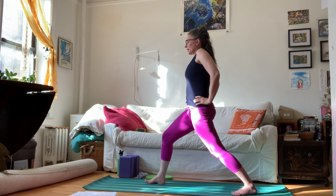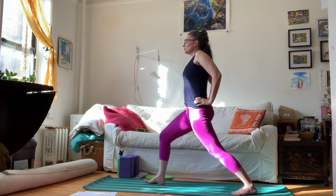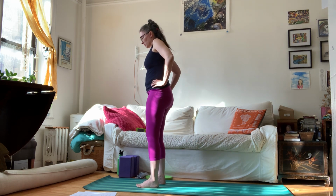Inhale, spread your breath into your back bottom ribs. Get the ribs to widen. Exhale, pull the front mid ribs towards the spine so that you keep your spine lined up to lift away from your hips. Breathe and feel into your spot. Start noticing the changes that happen as you practice, as you breathe, and as you continually bring your attention into your spot. Then slowly hop your left foot forward.